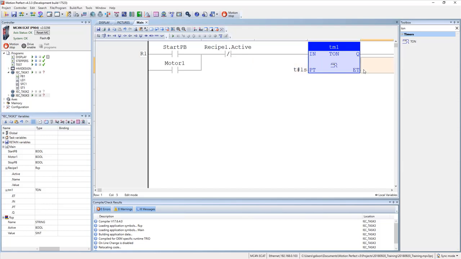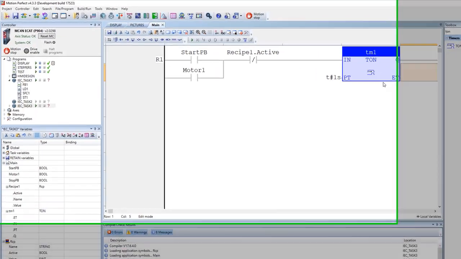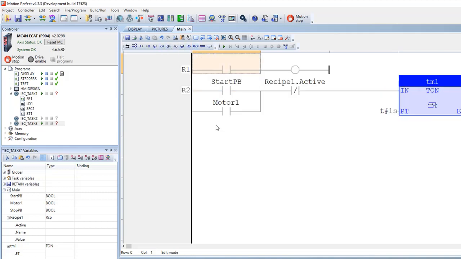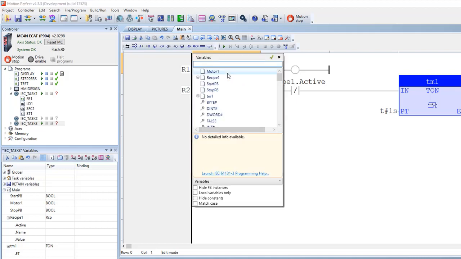And then if you want to store the elapsed time somewhere, you can store it by creating a variable there, or you can just reference it. Say in this case, if I want to create another rung and say if TM1 dot, what is it, elapsed time, or the result, probably the result because we are expecting a Boolean, so you can actually reference the result of the timer.